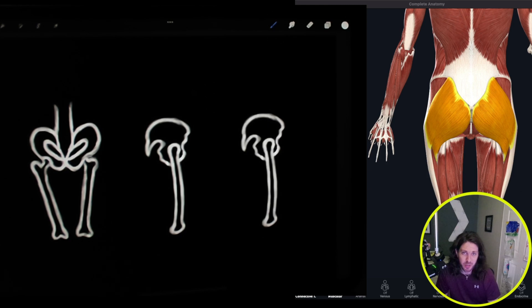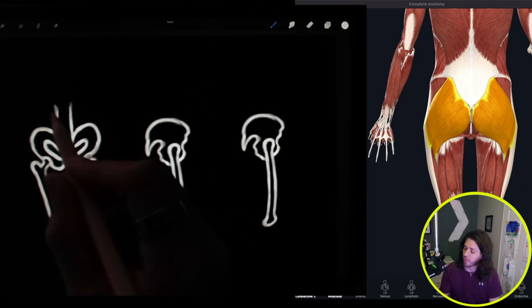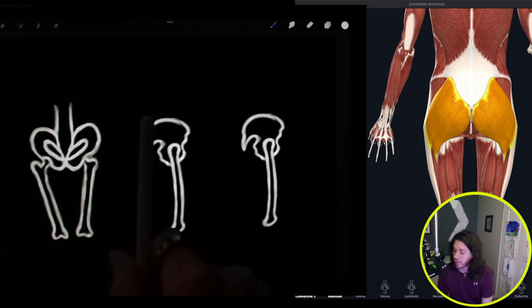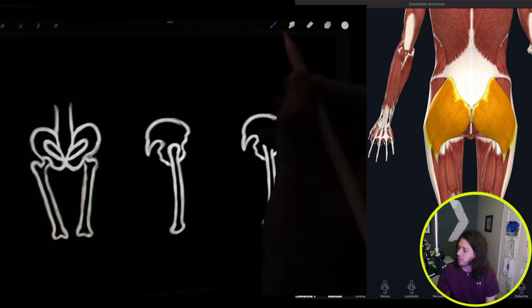So there's three different muscles in this that are visible for artists. And the first one that you're probably most familiar with is the gluteus maximus. So let's go ahead and start with that. And we have three different views here. I have the posterior view and the lateral view and the gluteus maximus.